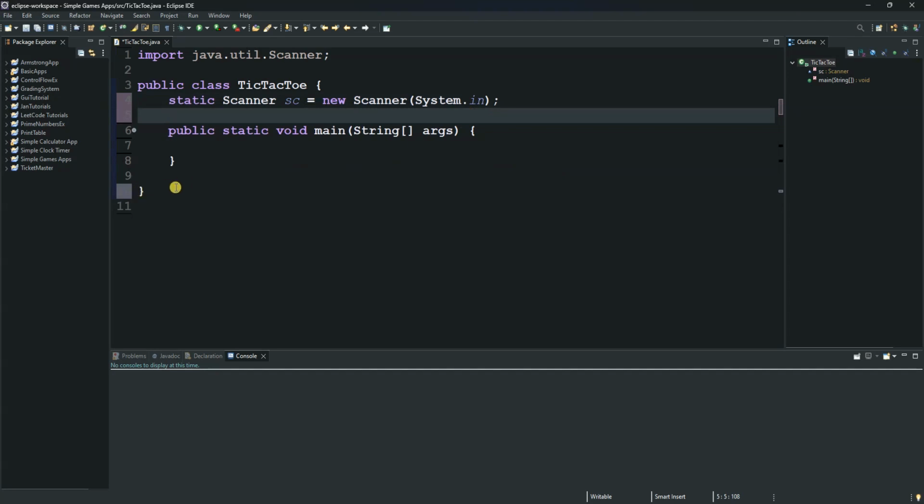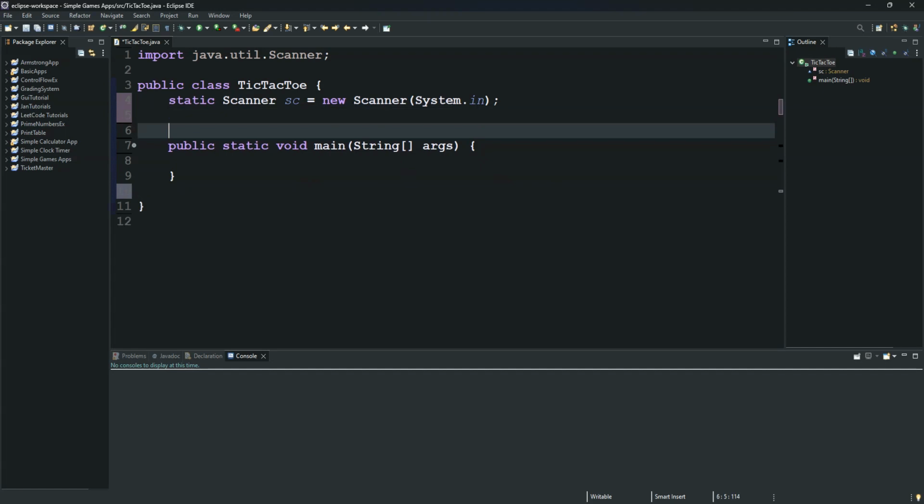So now is to create a 2D array, and we will give it a name. Let's make it static as well. So we'll say static char. So to the array you have to put these square brackets, two of these, and then let's give it a name as board. So we say board equals, and it will have 3 spaces on the right and another 3 spaces on the left.